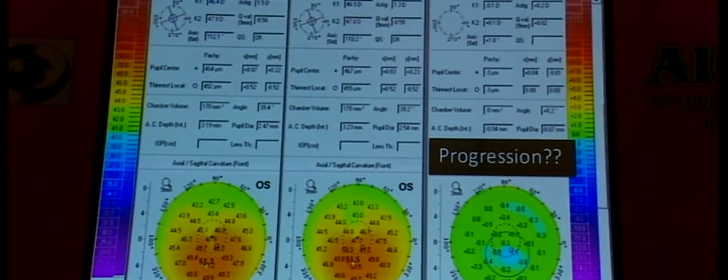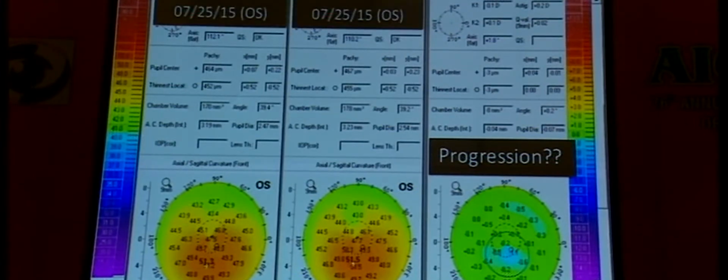I'm going to put up a few examples and we need to see whether this is actually progression. If I can just ask the audience, would you consider this as a progressive keratoconus and would you do a cross-linking in this particular map, looking at the comparison map? Any answers from the audience? So Vishal says no, and that's the correct answer, basically because it assesses the repeatability. This scan is taken on the same date. It's 2 scans on the same date, 5 minutes apart. So you have to be careful of the repeatability of a machine when you're talking about progression as well.